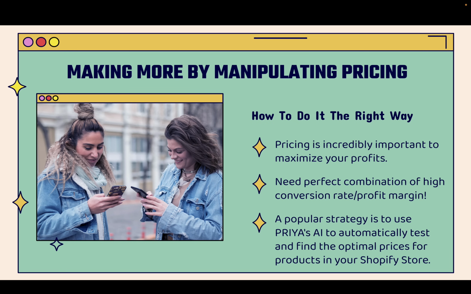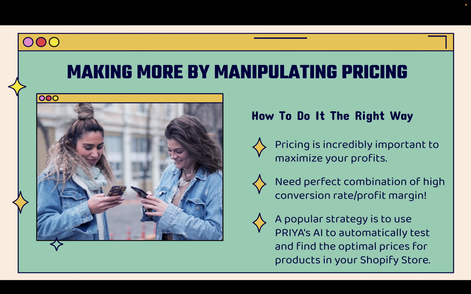And it's really important to understand that pricing plays a huge role in your profits. Of course, we have to have prices for every product. But the question is, do you have the right price? Are you charging the right price for your product? Because you need to find the perfect combination between high conversion rate and highest profit margin. Basically, what I'm saying is you need to be able to charge the most that you can without turning away your customers. You don't want people saying, oh, it's too expensive. You want to find the best combination of people buying your product at a high rate and charging the highest you can in order to maximize your profit margin.